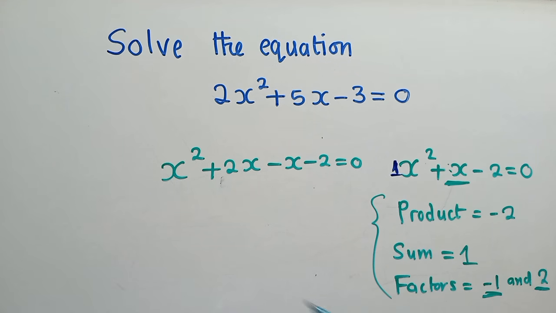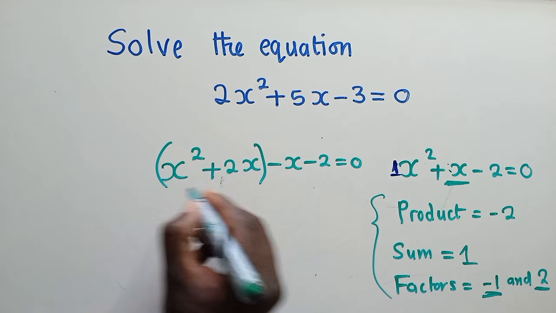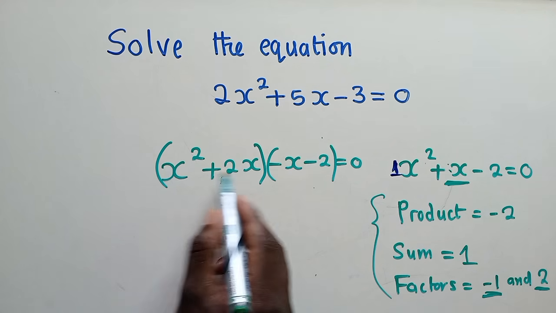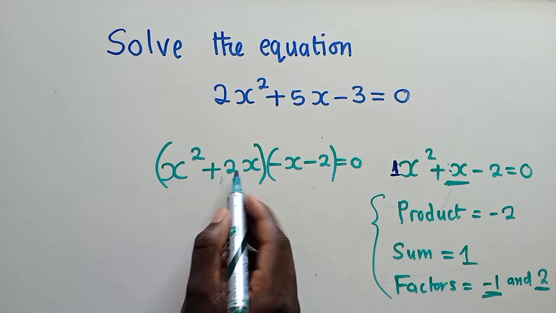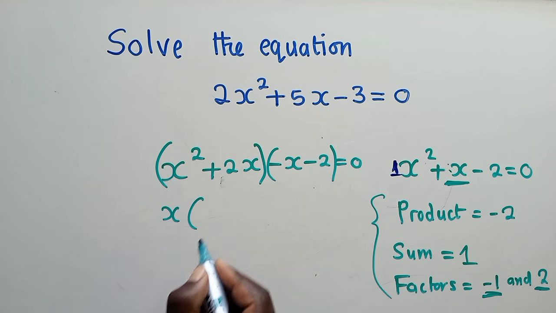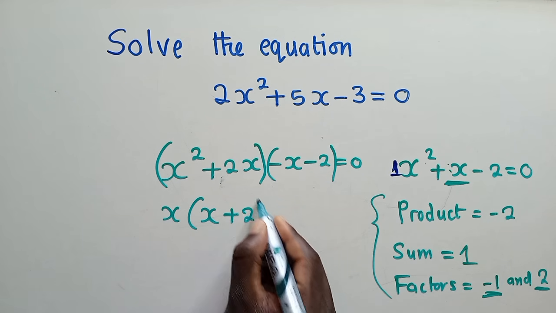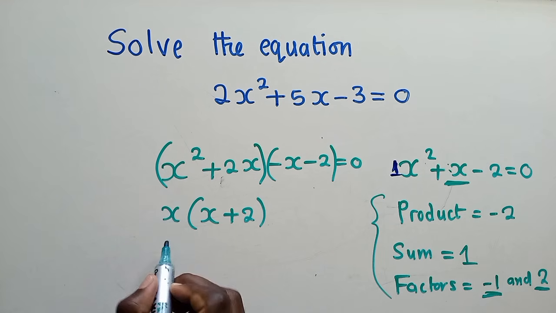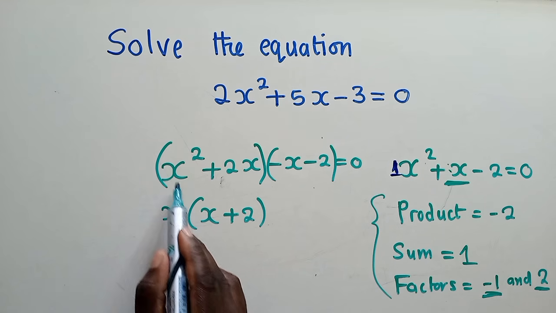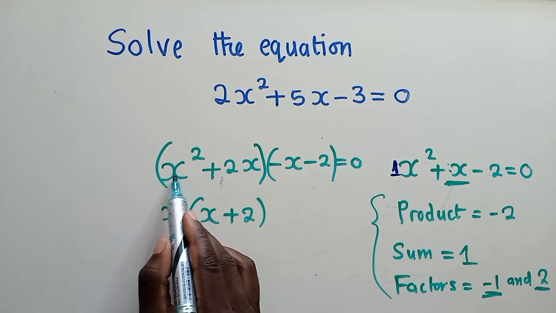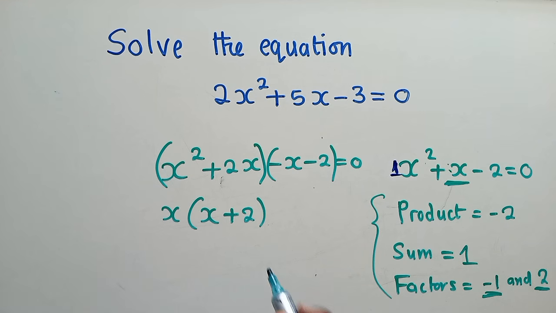After doing this, you now factorize by grouping. You see what I've done? You check now, what is it that is common, that is found here and here? It's x. So write it outside. Here we shall have x plus a 2. You see, this is what we remain with. When you factor out x, here we remain with x, here we remain with 2. The x and x will cancel. Here we remain with only 1x.